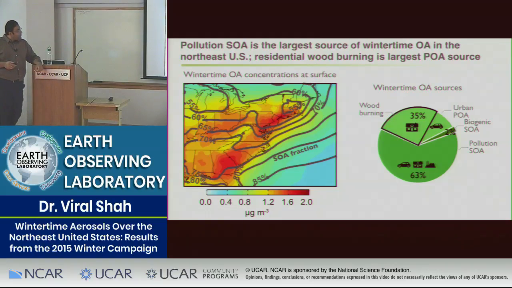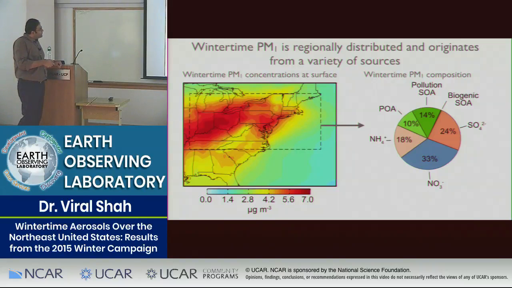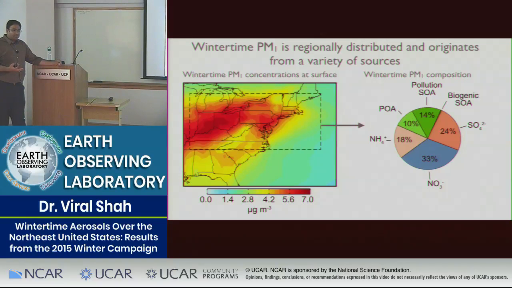Yeah. So when we bring in the organic aerosols and sulfate, nitrate, ammonium together, now we have a more complete picture of the distribution, the concentration, and the composition of aerosols over the eastern US in winter. We find that the aerosols are fairly uniformly distributed, with concentrations between 4 and 6 microgram per cubic meter in the whole of northeast US. And we see that all of the constituents make a sizable contribution. Sulfate, nitrate, ammonium, and organic aerosols each contribute between 20 and 30% of the aerosol burden. So from an air quality perspective, we cannot afford to ignore any of these constituents when we are devising policies for reducing aerosol concentrations.